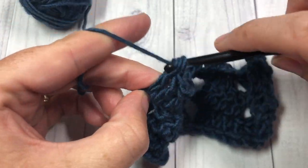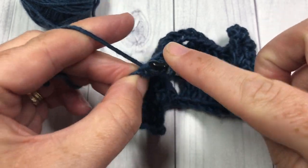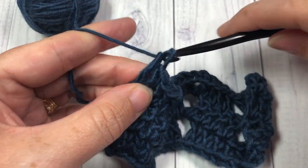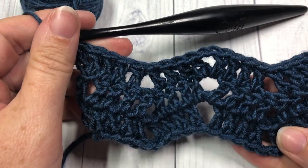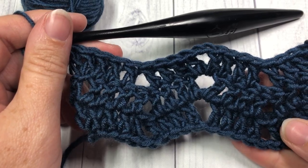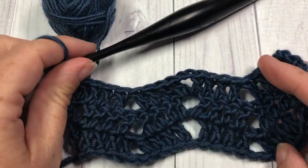This chevron design is nice because there are no times when you're working double crochet two togethers. It's just all straight double crochets and chain stitches. So that's all there is to working this easy peephole chevron design.